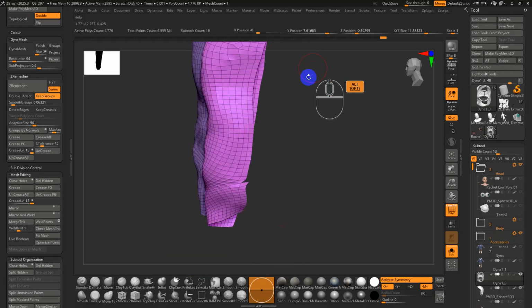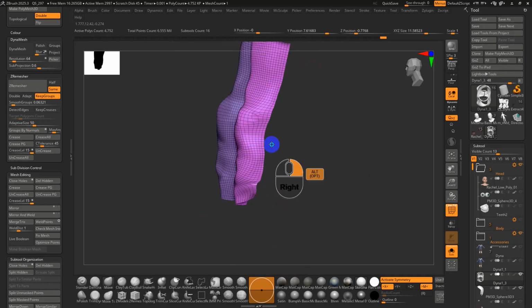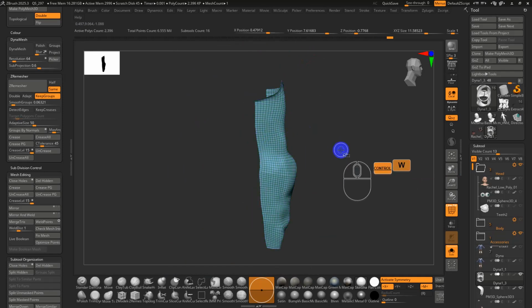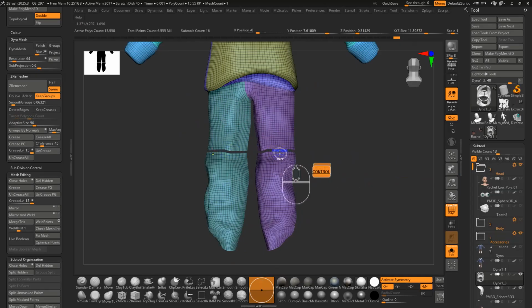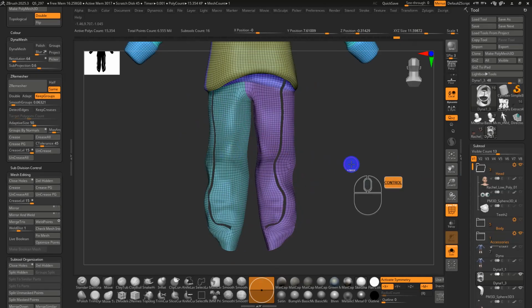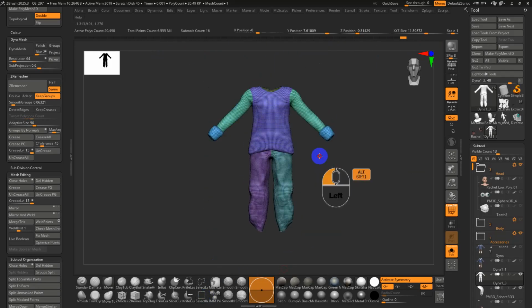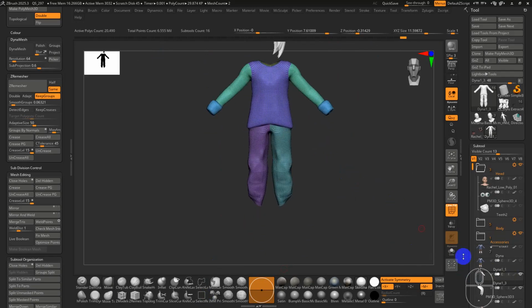There we go. And there's this weird selection down here, so I will hide that. And then I'll hide this other piece. So that should give me Control W. Now I have 4 distinct groups. Okay. So that makes UVing much easier, much faster, and it saves a lot of time, I find. Okay, so that's that part.